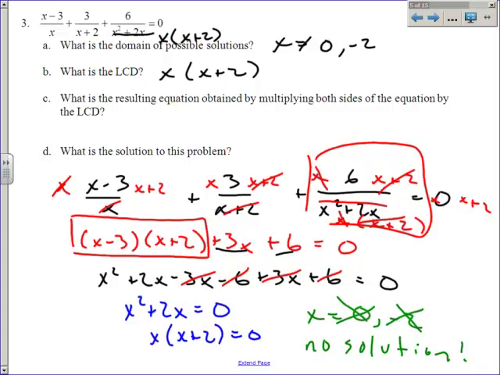I hope this was helpful. I should have a sheet with more questions on it to help us. And if I give that sheet, I'll also give an answer key so you can get some practice. This is certainly not the only way that you can solve rational equations, but it's a very effective way, by multiplying through by the least common denominator.